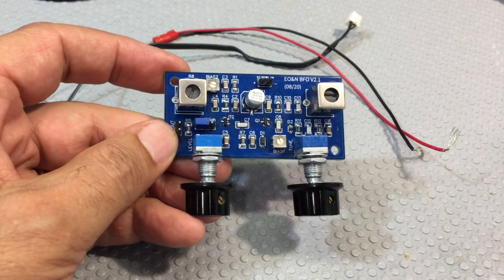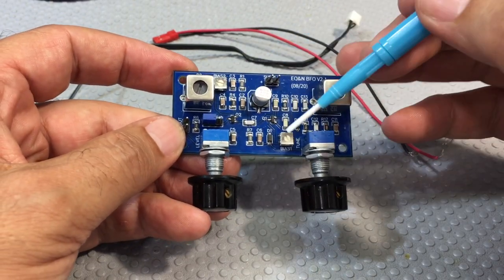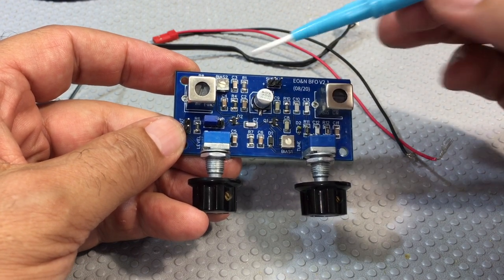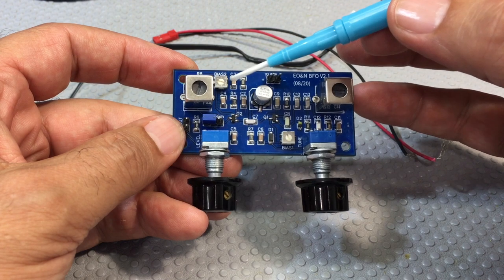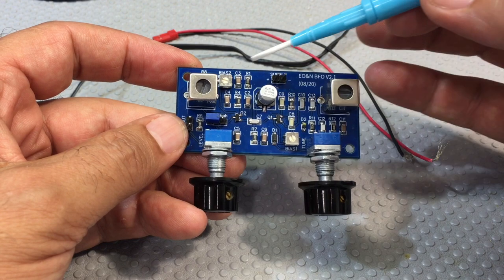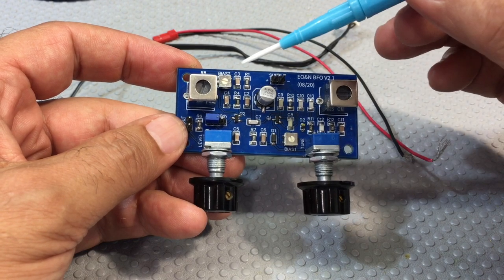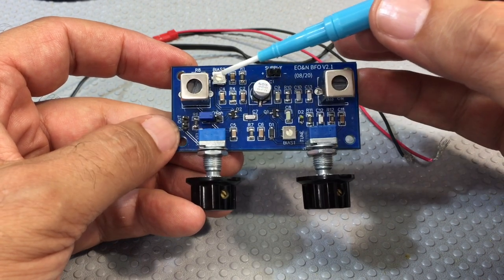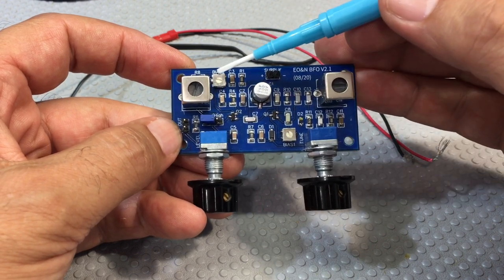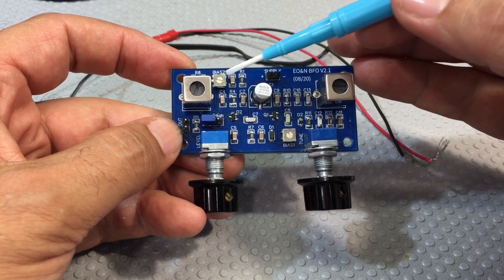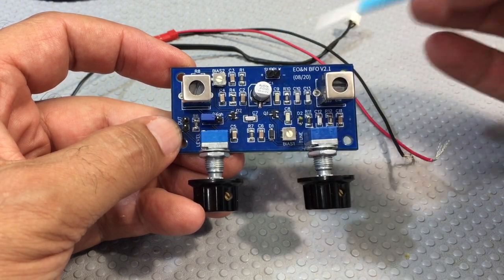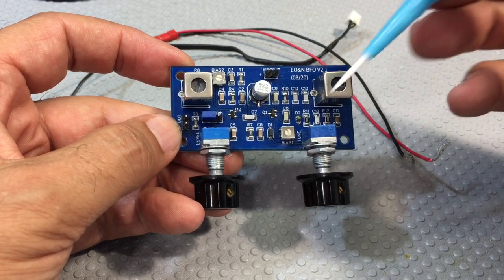Now, a few pointers. Before putting in these bias trim pots, which are not 10-turn, by the way, they're single-turn pots, I preset the respective resistances. In other words, the top half and the bottom half, as I would want them to be in the circuit. From the schematic, you'll see that the bias 2 pot is the one very similar to the one I used in the previous build. It's just a 47k resistor. I want 15 below and 33 above or so. So I've set that as more or less the setting that I wanted.